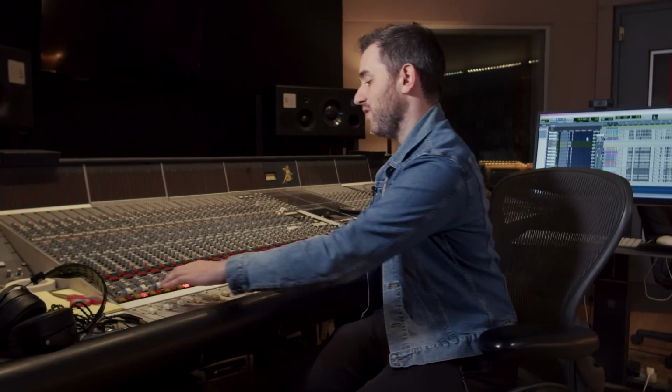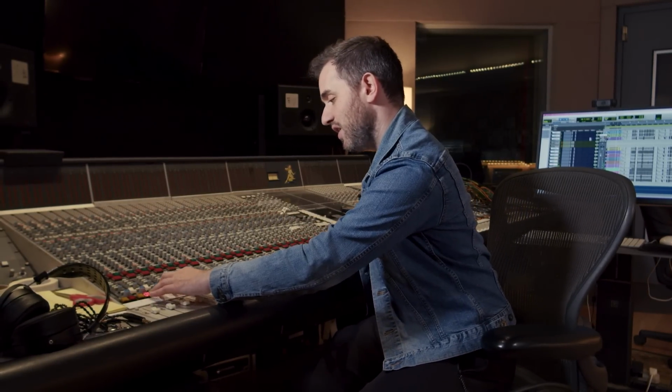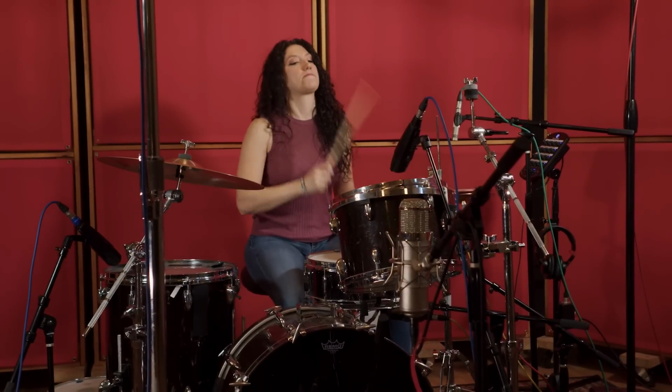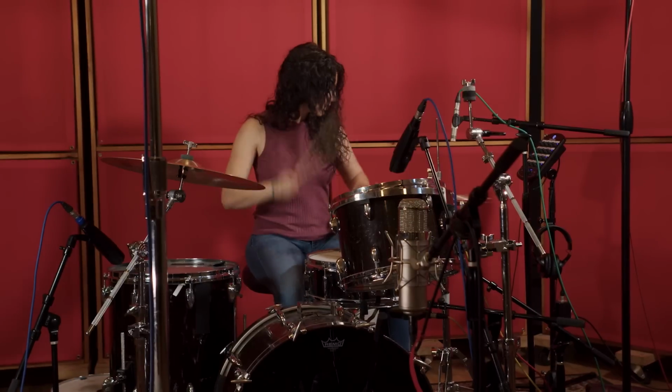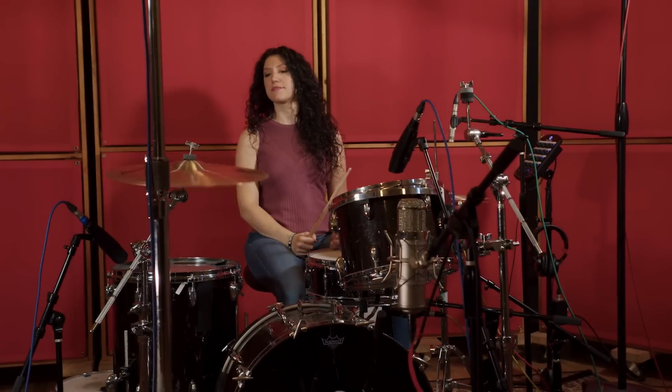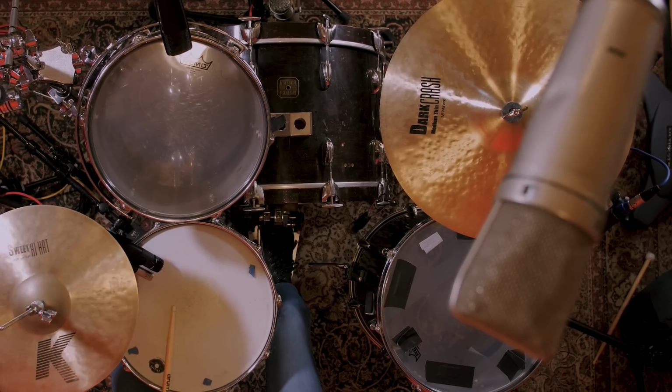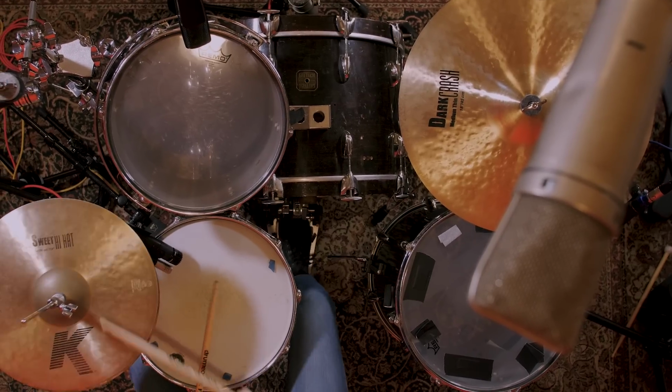However, if we put it with our overheads and our snare drum, it starts to sound very stylish. It starts to sound like the 90s. Let's add in our center overhead mic. Sounds fine. I don't know. I probably wouldn't have done it, but it feels cool.